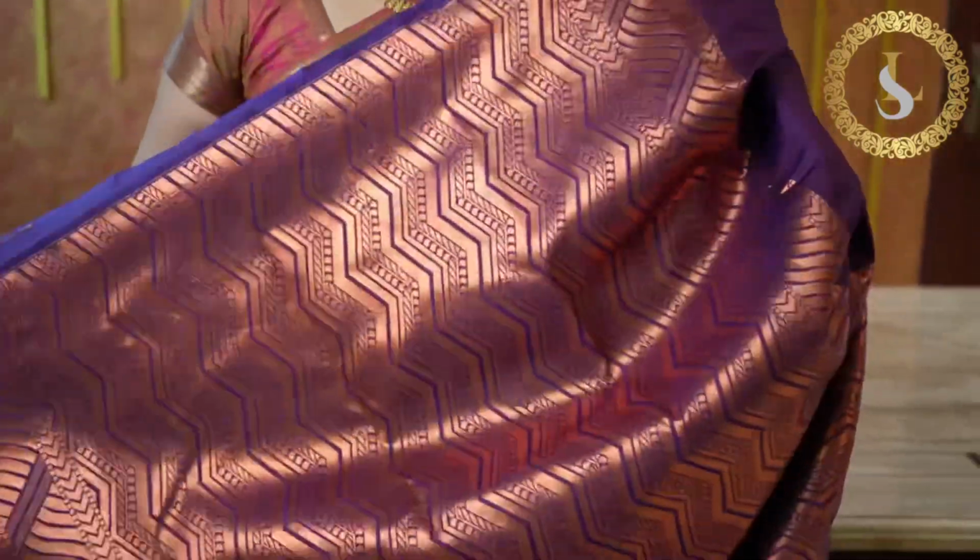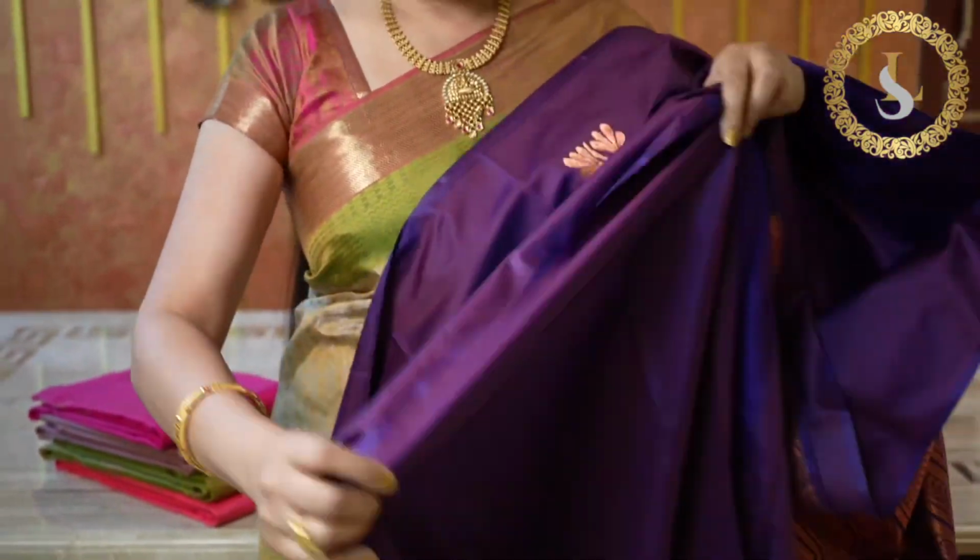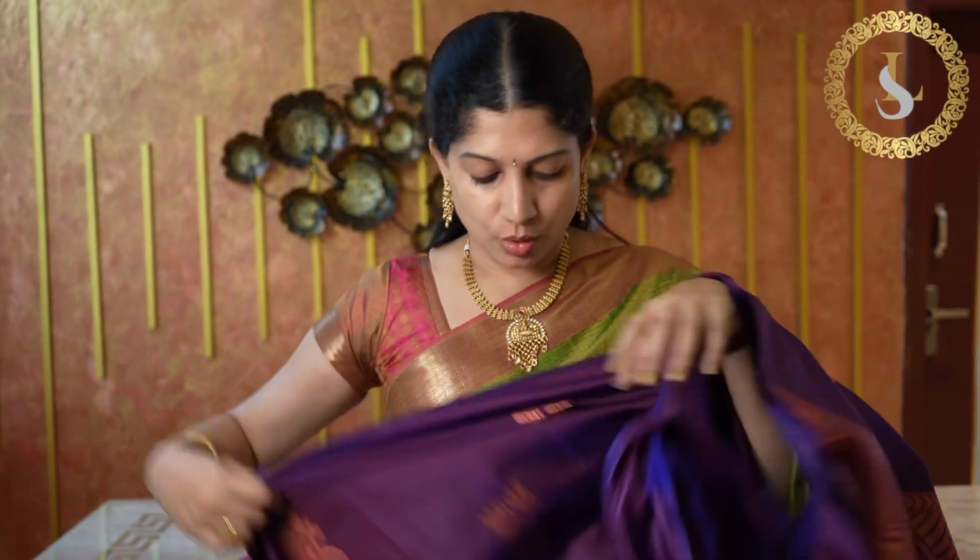So here, that's the pallu. And that's the plain blouse. So for this saree, for Ugadi and Tamil New Year we have it on sale, and the price of the saree after discount is 3,195 rupees.